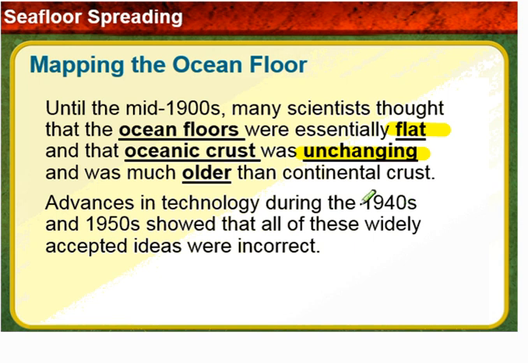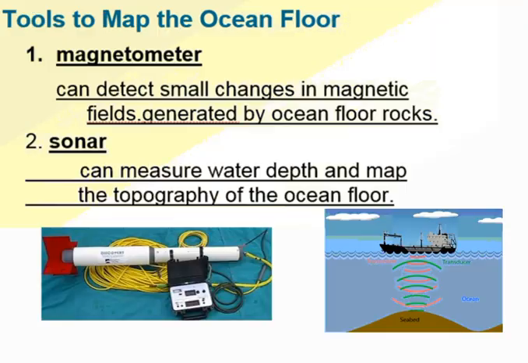Well, something pretty major was happening during the 1940s and 50s, and that was World War II. And so there was a lot of advancements in technology that obviously helped countries in technologies for submarines and win wars, but there were also some technologies that were able to transfer over to the scientific field. And those two technologies, you'll probably want to jot down, would be sonar.